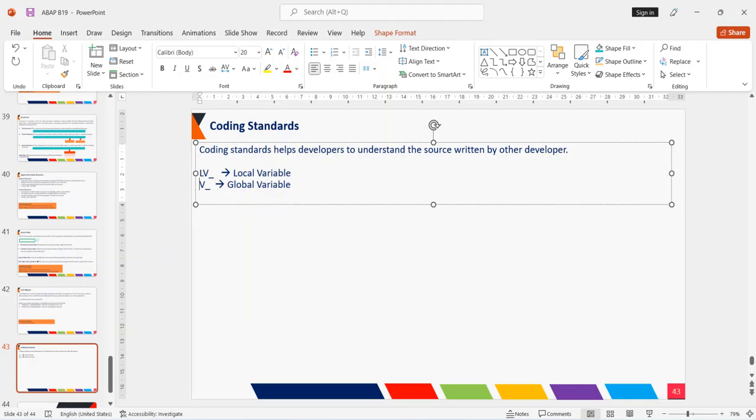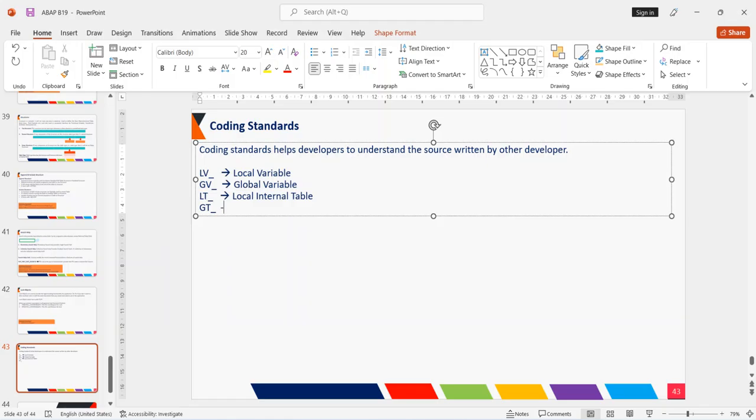If I declare anything with lt, that means it's a local internal table. LT means local table, GT means global internal table.